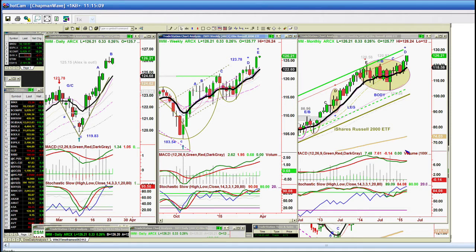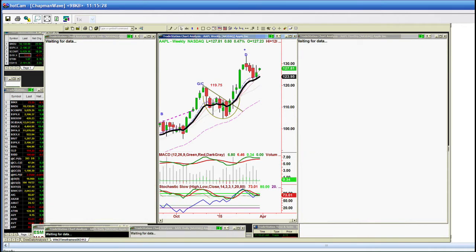Basil, any thoughts on what will take the NASDAQ high in the months to come? Apple at peak E monthly right now, and IBB quite extended here with GC monthly. Hey, I agree exactly that we're looking at certain factors that are going to be very important. Key stocks that become part of the technicals of the indices themselves.